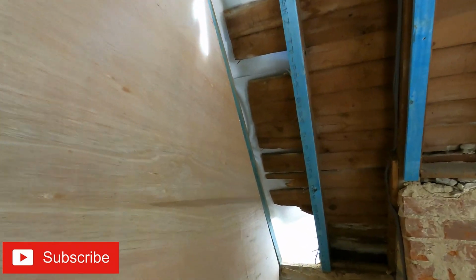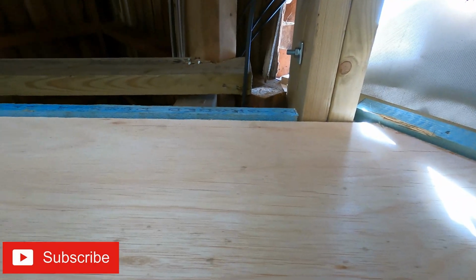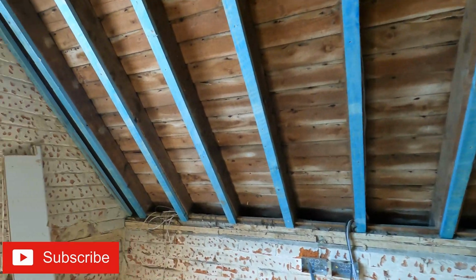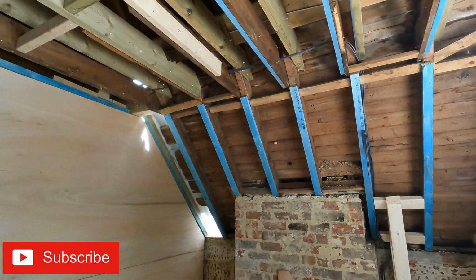Little bits like this, making sure you've got enough to get a fixing for the ceiling, so just got to go around putting additional battens in place, stuff like that. Really, they're the things that are going to hold the job up and potentially cost me more money. So it's just a case of working through all the rooms now. We need to get the cellotex done, the ply done, right the way through, and then we can jump downstairs and finish that off then. So yeah, we're all good.